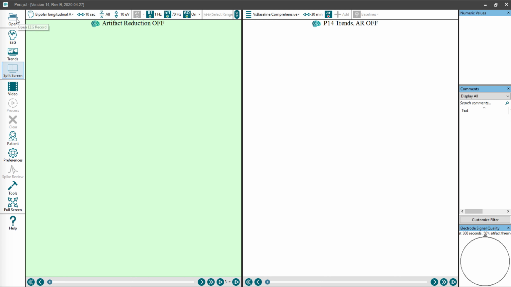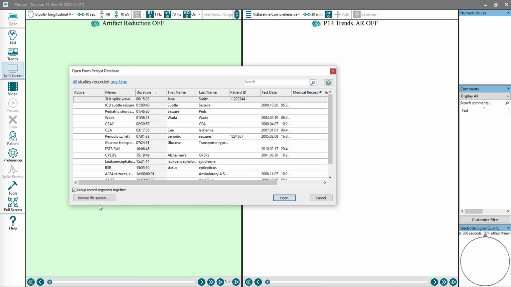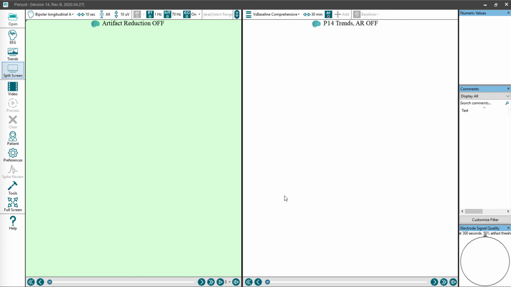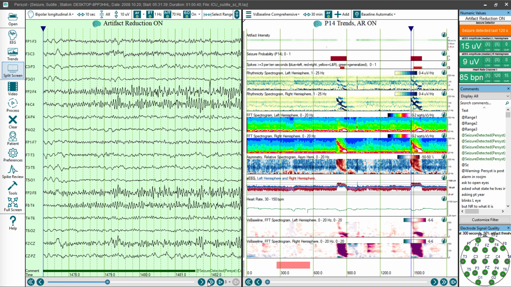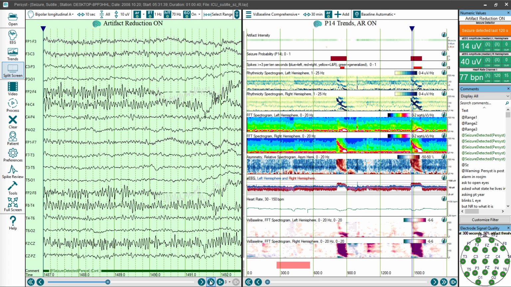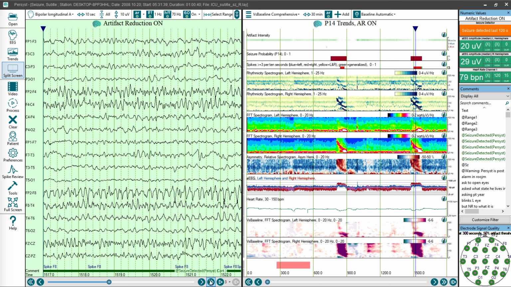And once that comes up on the screen, I'm going to go to the Persyst database, which can be configured. Otherwise, it'll just default to browsing the file system, but it's easier to pick files by name. And this is the ICU subtle seizure recording. It's not electrographically subtle, it was clinically subtle seizure. So electrographically, it stands out very nicely from the background EEG, which makes it a nice example to use to talk about mapping and Persyst.